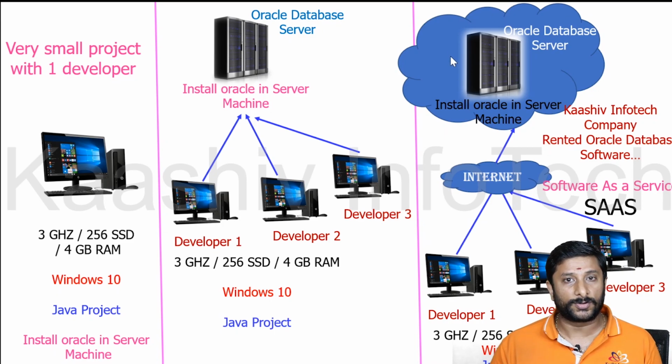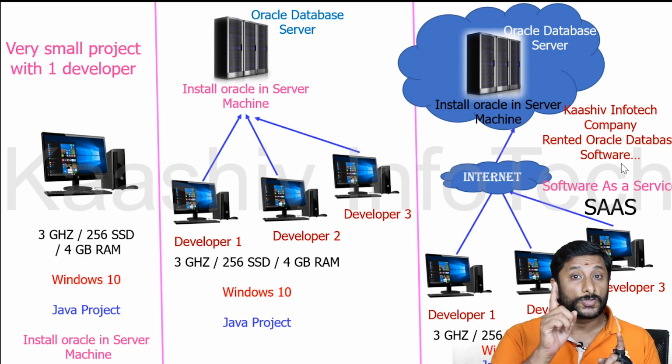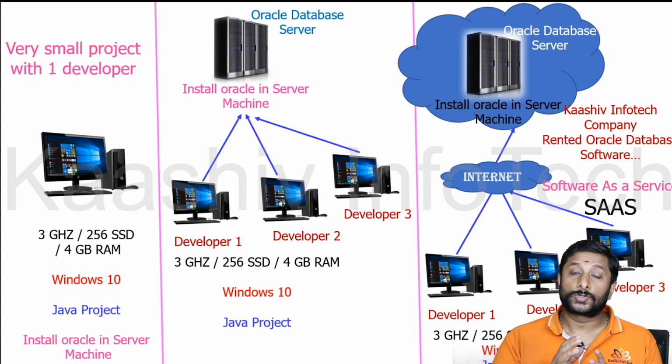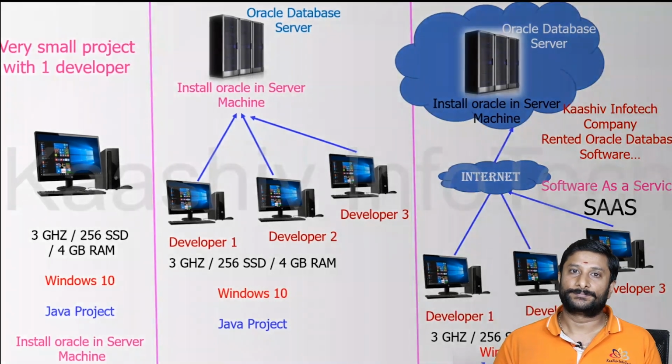Can I have it in the remote servers? So renting the Oracle server. So renting the software via the internet: if I'm installing software, Oracle, in a server and renting this software, so Kasha Infotech company rented Oracle database software, that is called software as a service. So renting the software. Okay.